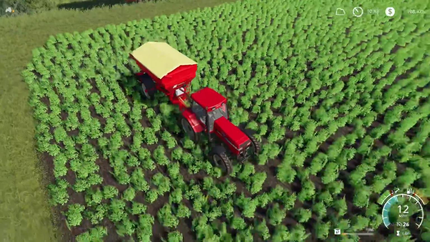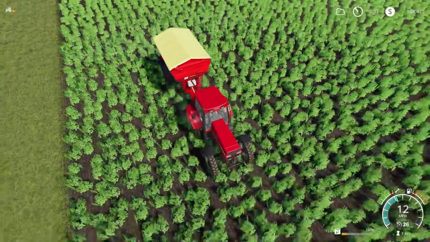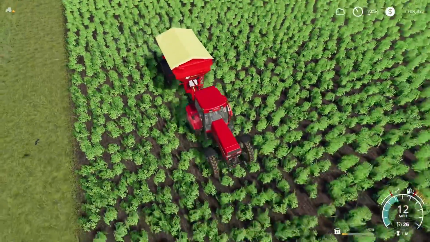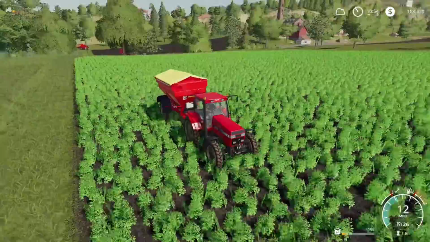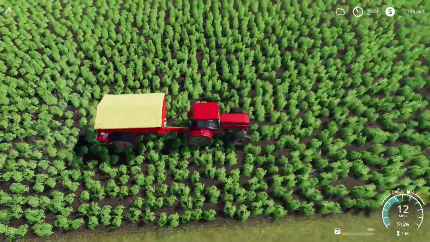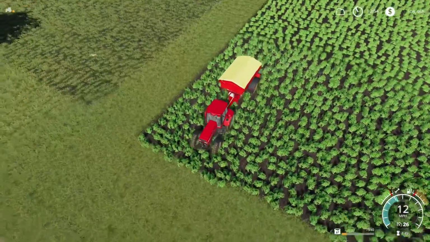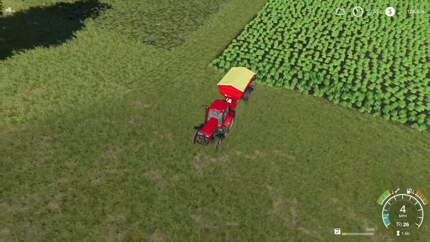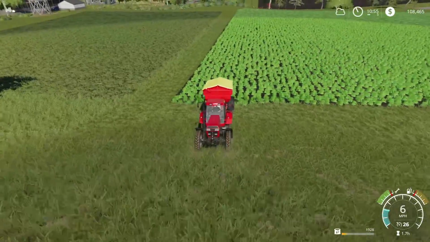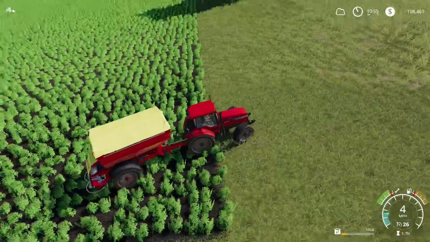So yeah, if you look in the bottom right hand corner there at our usage, it looks like it goes a lot further than the lime, so that's good. You can see it becomes darker there. I don't know if it shows up in the video. It becomes darker on the field when it is fertilized. All right, so we can get this put on a worker here, and I'll let him finish the field.